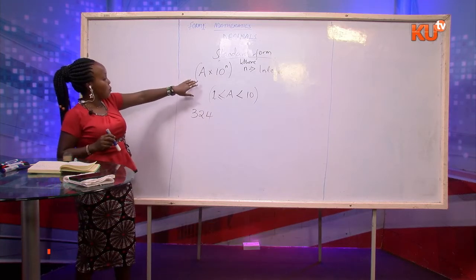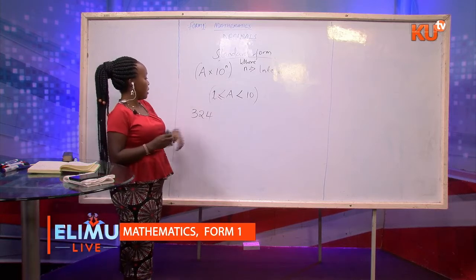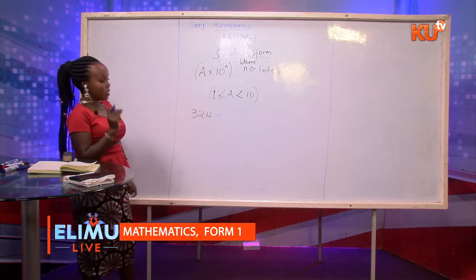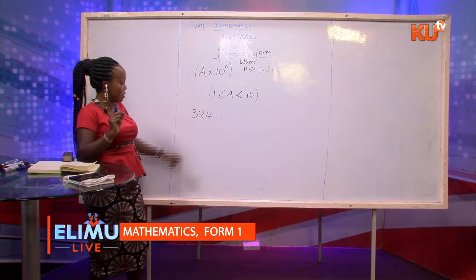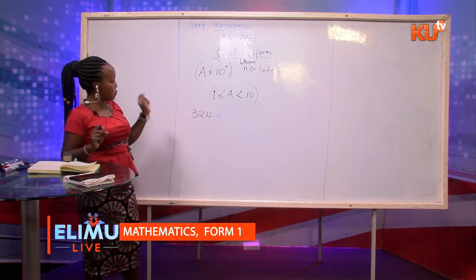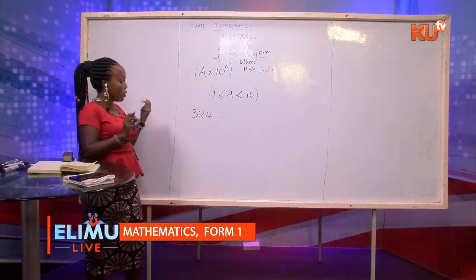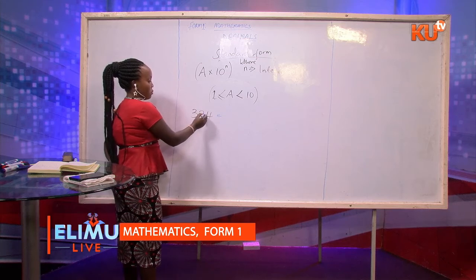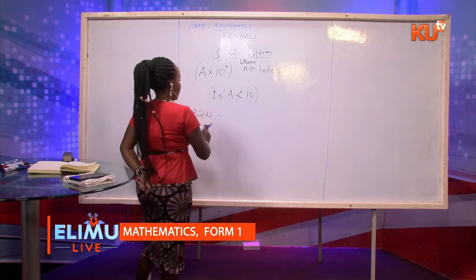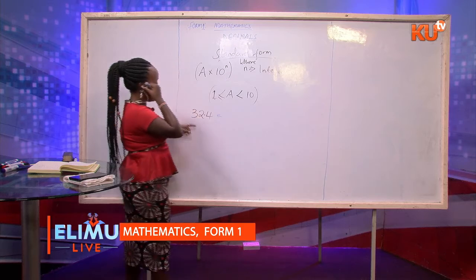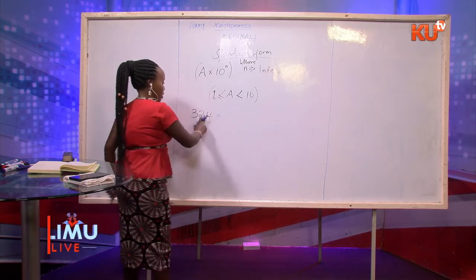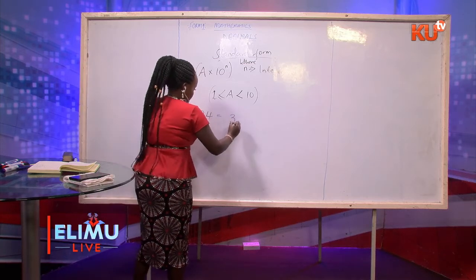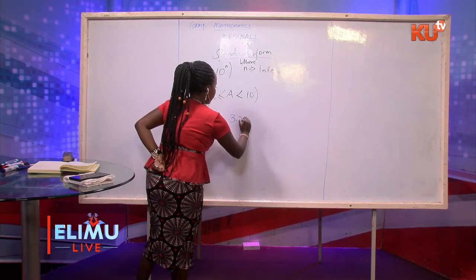We've seen that numbers in standard form are written as a times 10 power n, whereby our a should be greater than or equal to 1. So we are going to place the decimal point in between the numbers, whereby the value should be greater than or equal to 1 and less than 10. If we place the decimal point between 2 and 4, it will be 32.4. And you can see already 32.4 is greater than 10. So this is not correct. So we're going to place the decimal point again there in between 3 and 2. So this will be 3.24.